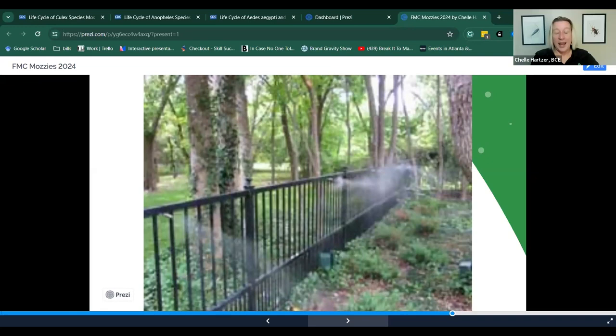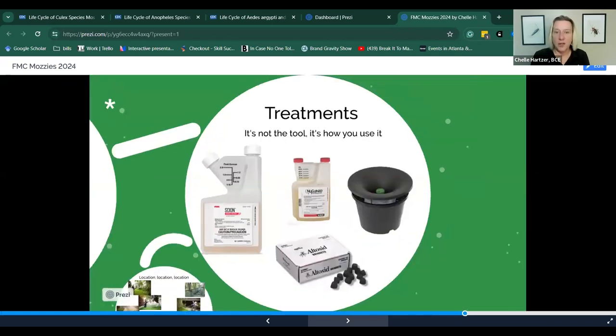And I will say too, some of our customers do have those mosquito misting systems where they put in the product and it just kind of mists out every, I don't know, hour or whatever. It treats every night. If they have one of those, just be aware of that. We don't want to over treat some of those areas. And if we can get them to not use it, it's great, but it's probably not harming anything. So once again, great products here. Let's talk a little bit about IGRs.